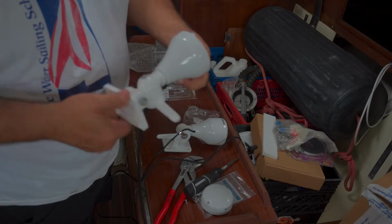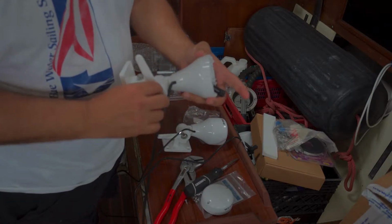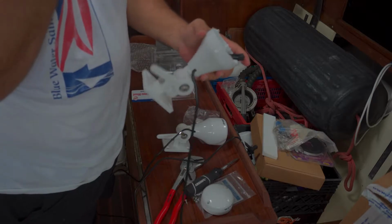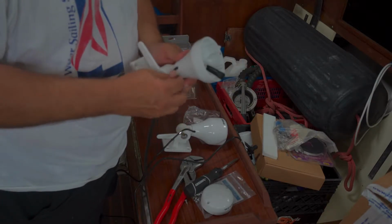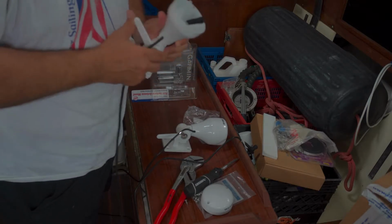Now, eventually I could make this more aesthetically pleasing by removing the handles and just putting a bushing in here and closing it up so you don't have the handle sticking out. But right now my goal is speed over form. I don't need it to be pretty, I just need it to be functional.